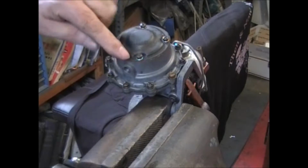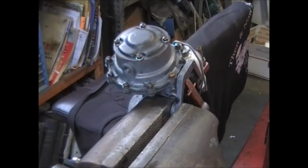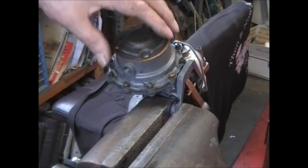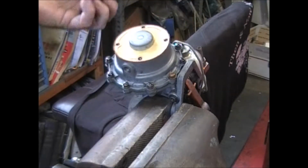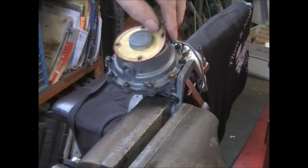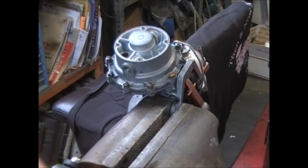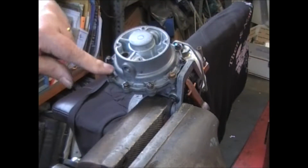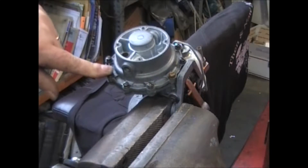Take these 4 screws out, and then these 10 screws. Once these screws are out, you get a screen and a gasket. Remove those. You'll get new ones. Then take these 10 out. Take out 9 screws, hold on the last one, and I'll show you why.